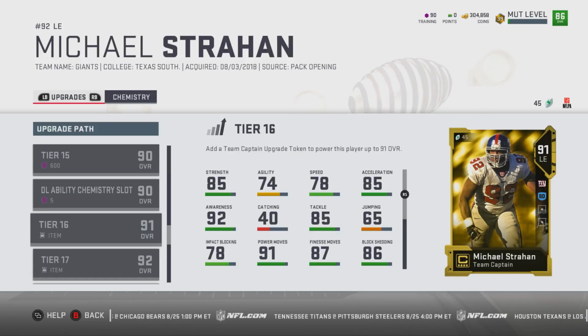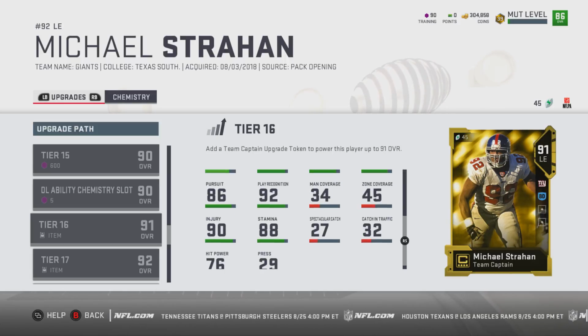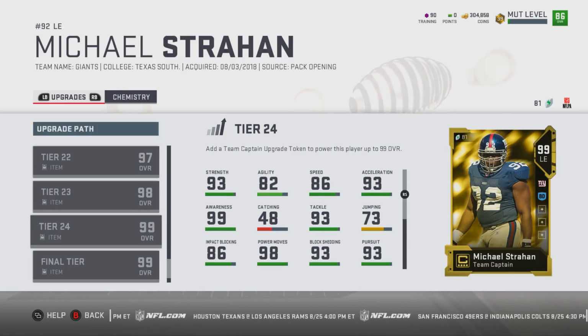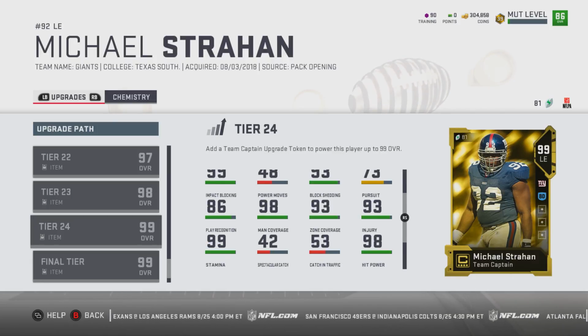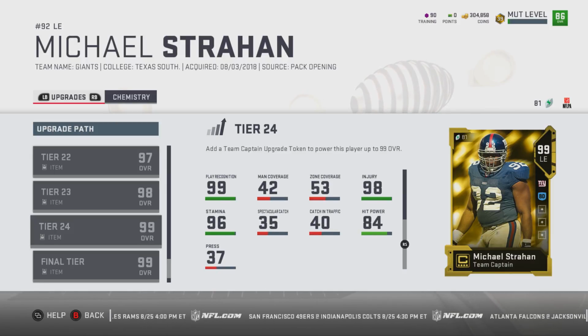You can boost this card, get him to a 91 if you save your token, and then you can keep doing the challenges to get more tokens. So if it takes you longer to get there, you can upgrade them whenever you get to it, and basically get a free 99 overall card. And then on top of that, we have the halfback, Ricky Williams. So that's a free card. Then we have the Shazier. That's a free card. So a lot of free elites.